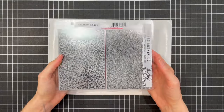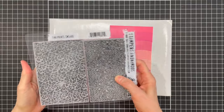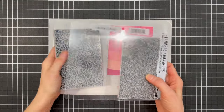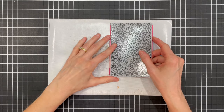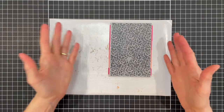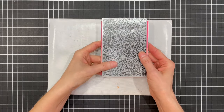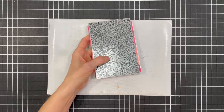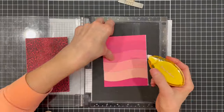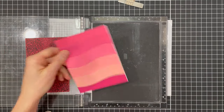So for this next one, I'm going to do some stamping and heat embossing using the Tiny Prints stamp set from Tim Holtz. So we're going to stamp that on the center here. And as I mentioned, I'm going to be cutting this down, so it's fine if that stamp is a little bit smaller than the paper. And again, you can use any kind of background stamp that you like for this. So I'm going to place this in my stamping tool. I'm just going to put a little bit of a repositionable adhesive there in the center.